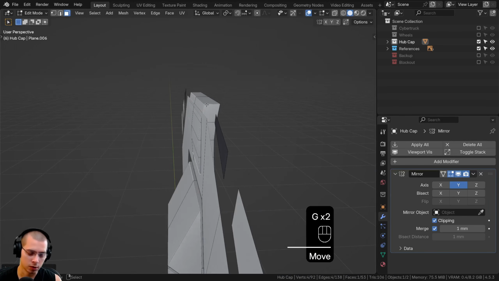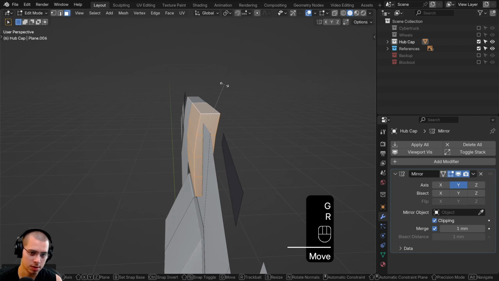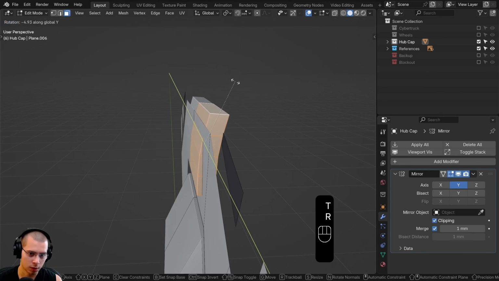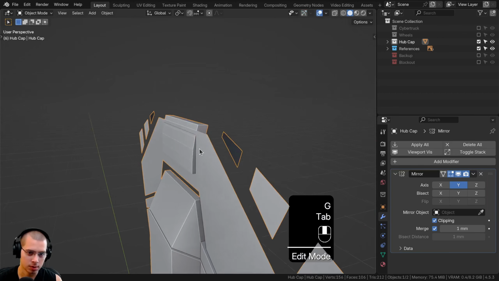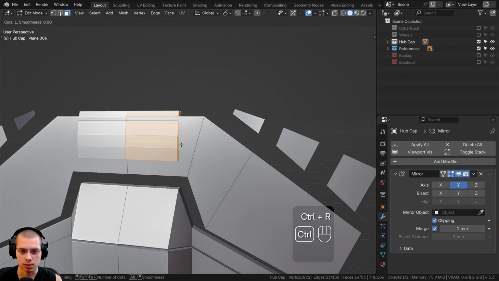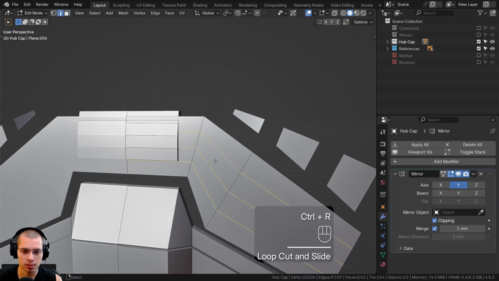So it's basically curving over. If we use the L key to select that entire linked piece, let's rotate it a little bit, so rotate it over on the y-axis a little bit. So it's kind of rotating over. And then I'm going to add some loop cuts right here. So we're going to add like 3 loop cuts right there.